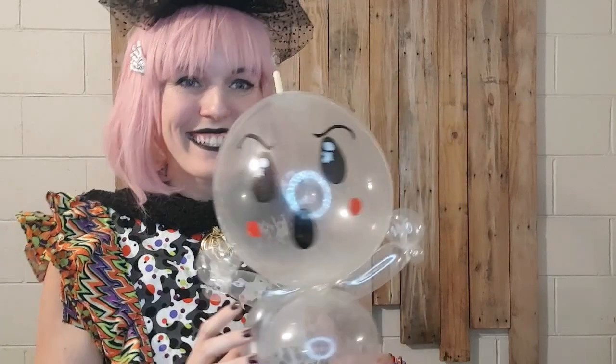All right, now you don't need too many balloons to get started with this fellow. We are going to use two balloons, that is one quick link and one 160 for the arms. Two balloons, that is frightfully good, I'm sure you'll agree. And now for what you've all been waiting for, let's let the magic begin.